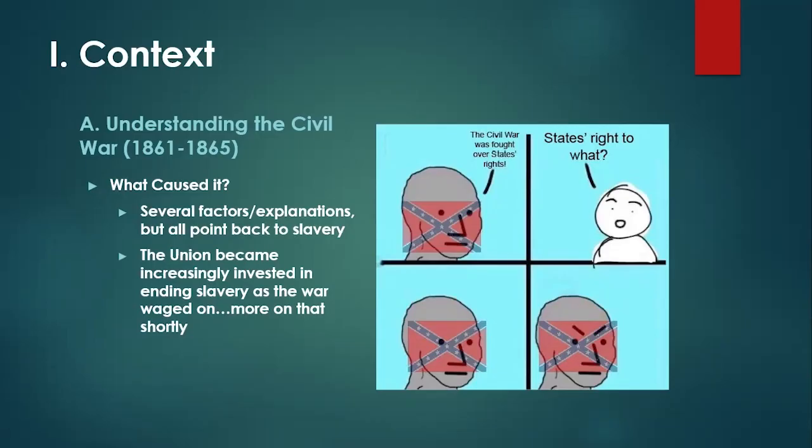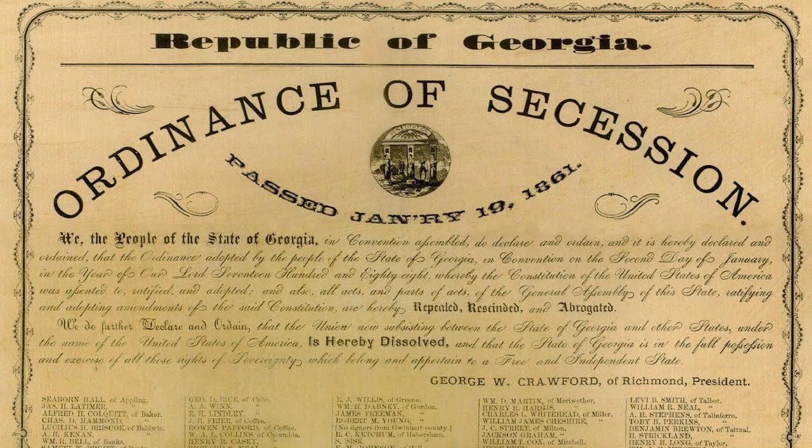So the states' rights that the states were concerned with was their rights to allow people to hold other human beings in bondage. And this isn't just me giving my opinion here. There's evidence to back this up, okay? We can certainly see when all the southern states left the Union, they essentially wrote breakup letters to the United States, basically justifications for why they were leaving. And in all of those, it's pretty clear that their key concern is fears of losing their rights to have slavery in their states, or that the federal government has already begun placing some restrictions in some areas on where slavery cannot exist.